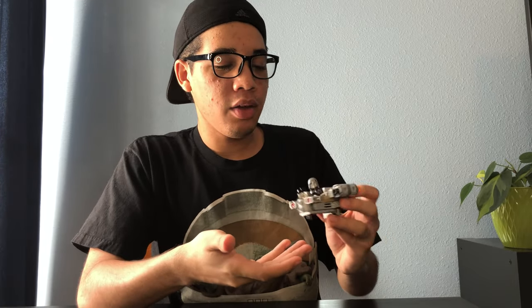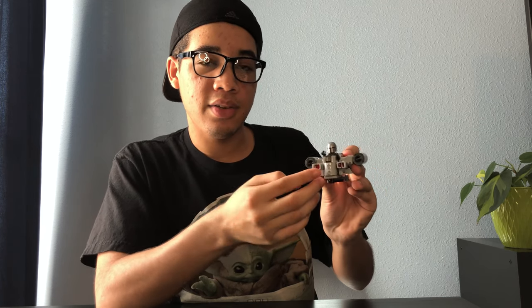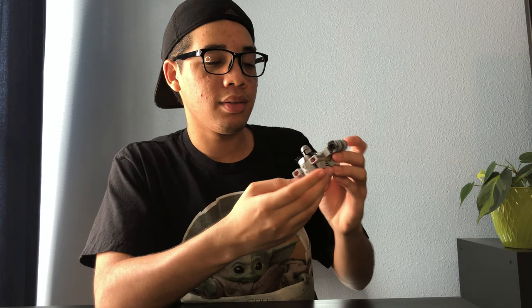Here we have the Lego Razor Crest Microfighter. What I like about it is that it comes with the Mandalorian. It comes with these two little Lego pieces right here that shoot out the red studs, as you can see right here. It's pretty cool. I like that. It's small and it's perfect for your Lego Star Wars collection.